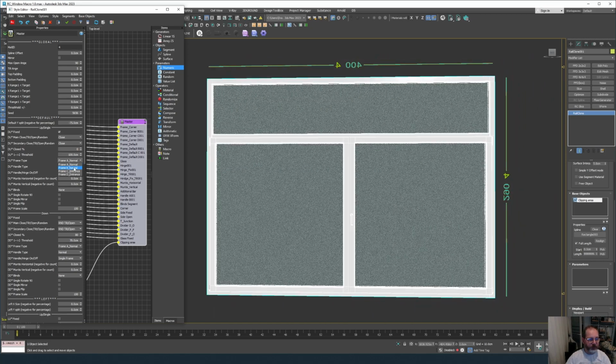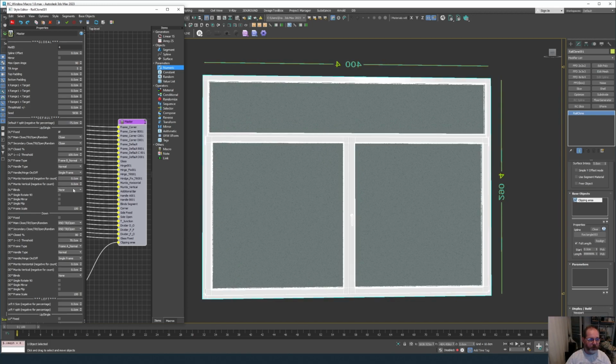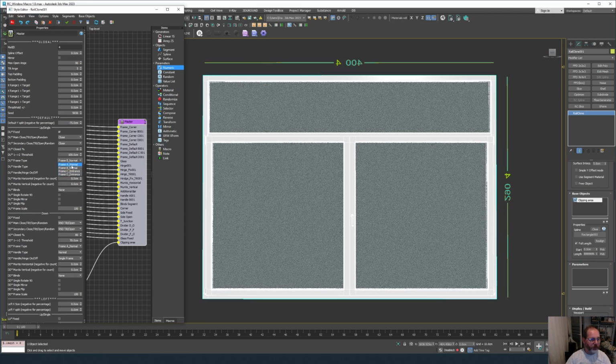So frame B will be a little bit wider than frame A. Now I'm working on the upside, I need to work on the bottom side. So, frame B.